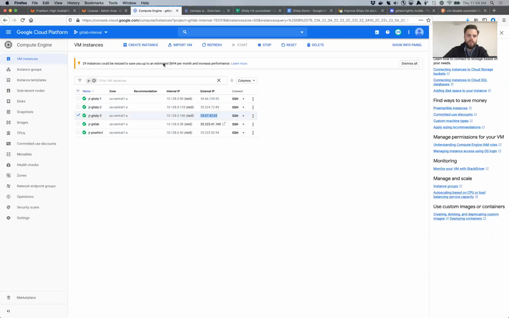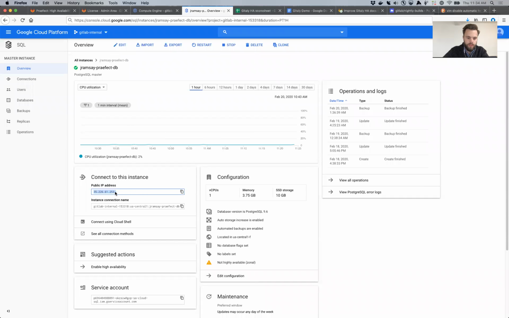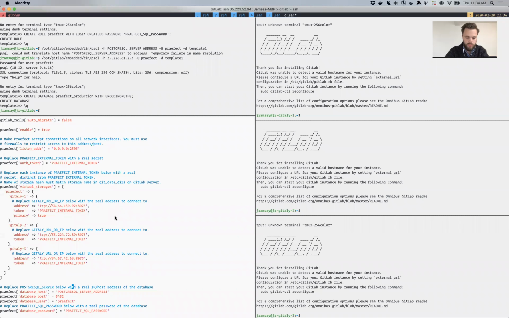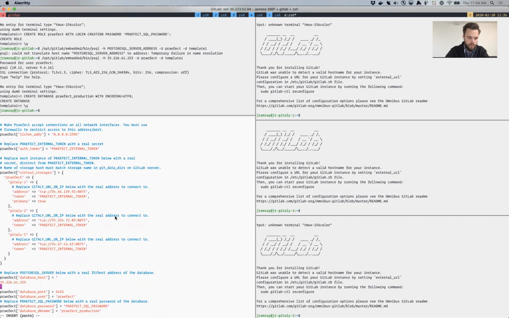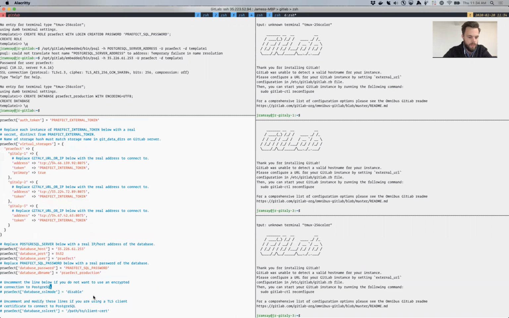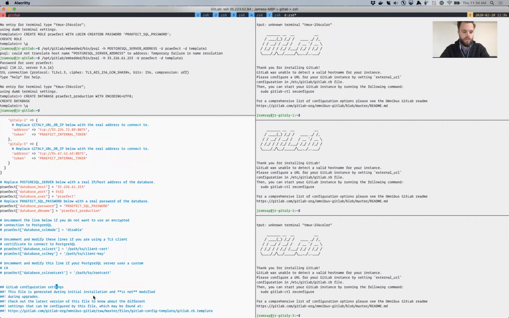Postgres server address. That should be this. All right. Prefect, database name. All right, we're not using any of that stuff.